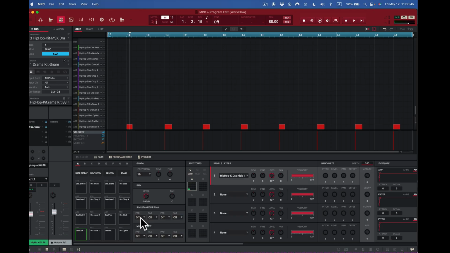Now here we have simultaneous play. This is pretty simple stuff. I can hit this note here, and I can play something else. So this is a snare drum, and I come to here, and I want to play a hi-hat along with it. So I'll come to here, I'm in A bank, and I want to play the sound that's here at number 3. And so they'll play simultaneously at the same time. And you can hear that. I can even go, let's say, to number 7. And you hear it even more. Now I can turn it off. It's off. So I can simultaneously play any pad along with this pad once I hit this pad here.